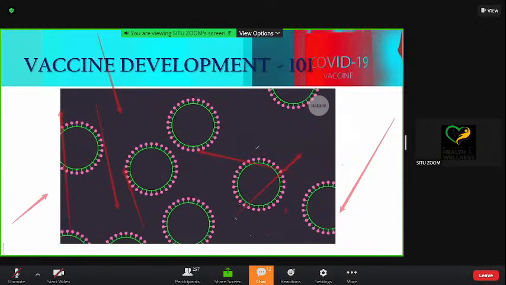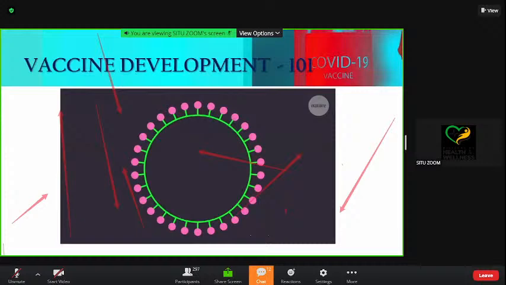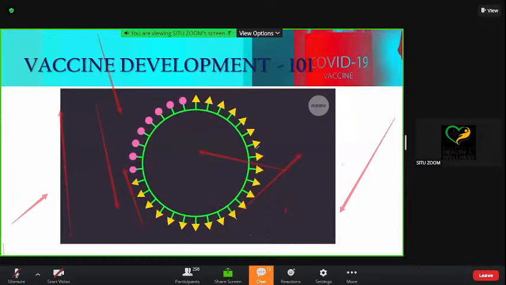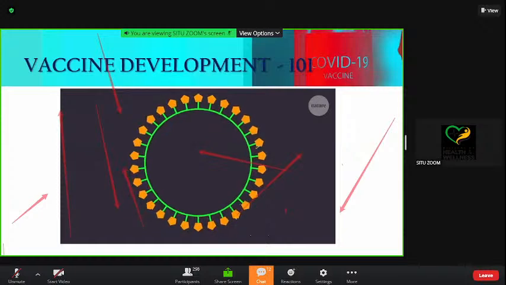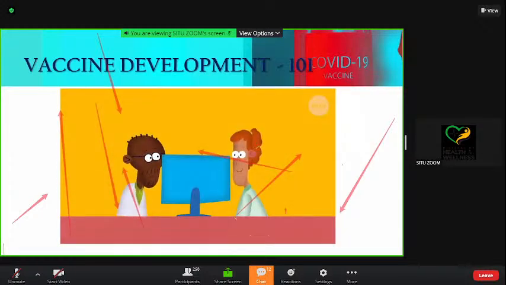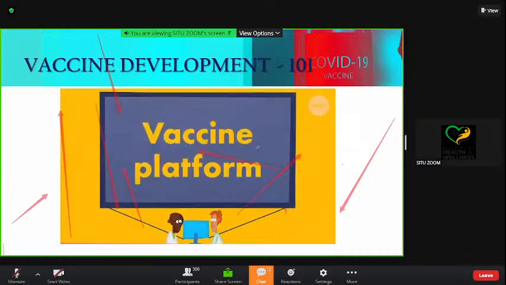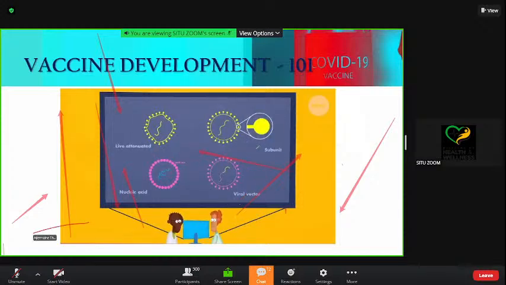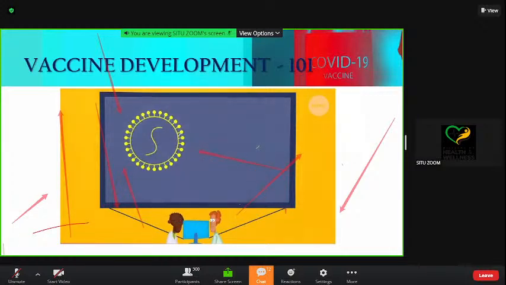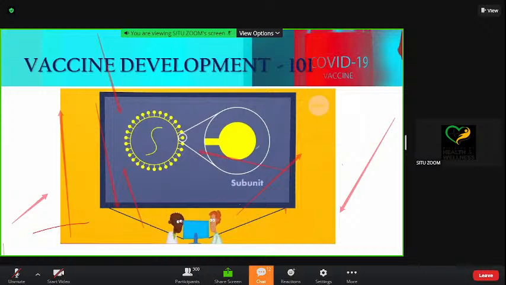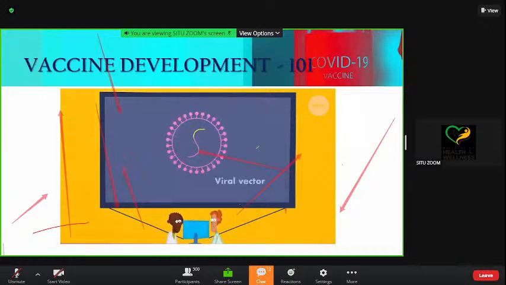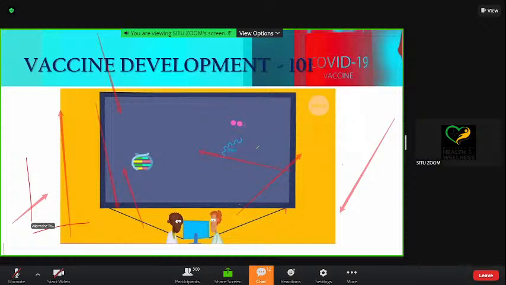For some pathogens, these antigens always stay the same. Other pathogens, like the virus that causes flu, can change or mutate their antigens, and so these must be reanalyzed every year. Once you have identified the pathogen or antigens, you need to decide how you are going to use them to build a vaccine. This is called the vaccine platform. There are a lot of options here, like subunit vaccines that only use part of the pathogen. There are also newer or more experimental technologies, like viral vector or nucleic acid-based vaccines. But we'll get to these a bit later.